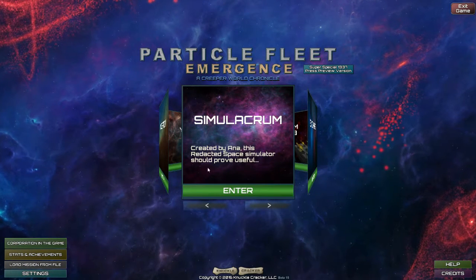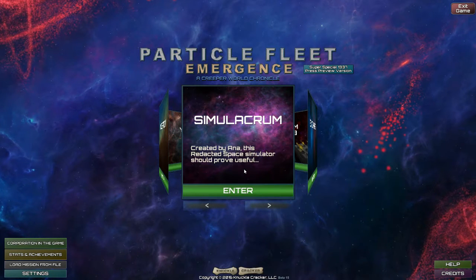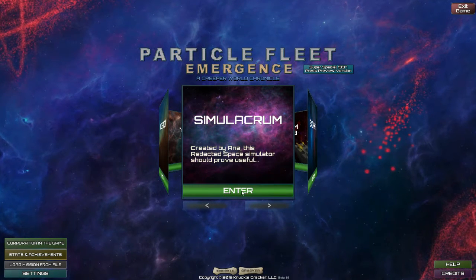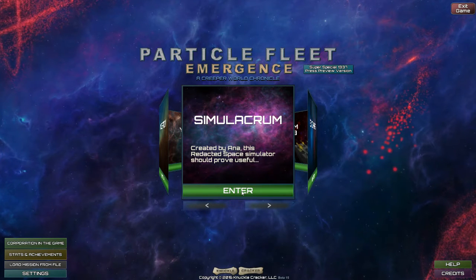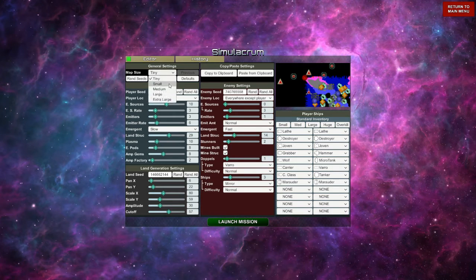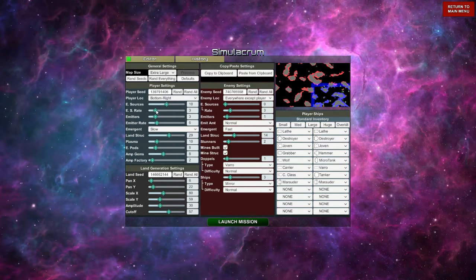I am Shaded Dead, and today, let's take a look at the simulacrum. We really haven't touched on this yet. Another feature in this game. We'll see if we can create a map here. What we want. We could do a large, tiny. Oh, that would be really small. Small, extra large. I don't know. What's the range on that?